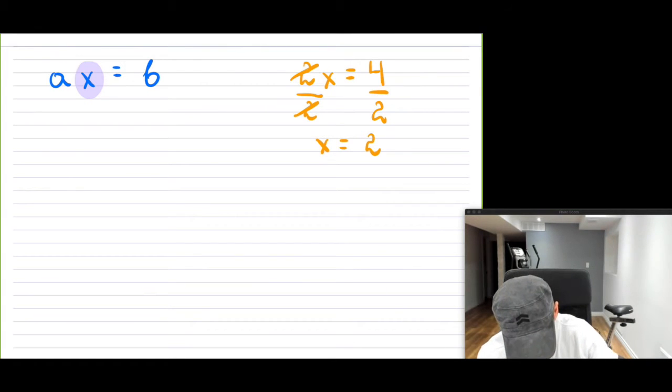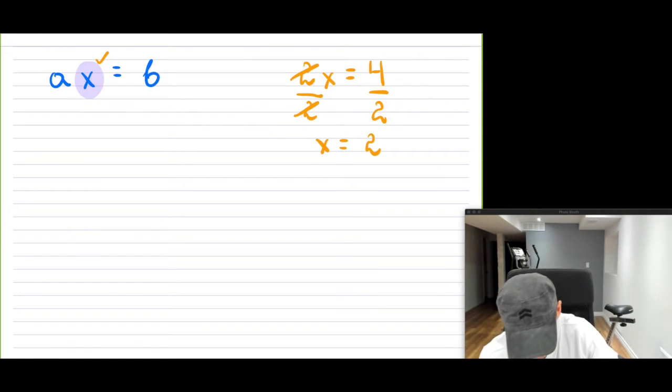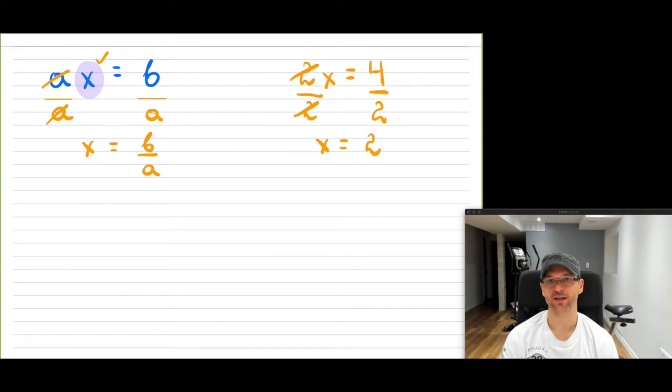So for instance, if I want to solve for this X and you have an A or a Y or a Z or any other variable, or even numerous variables, you want to get rid of them, and to get rid of them you have to divide by what you do not want on both sides. In this case the A's would cancel and you would get X is equal to B over A. Because it's a formula, I can't actually solve it, because I do not know what B over A is unless somebody gives that to me. That is the substitution that will be done.